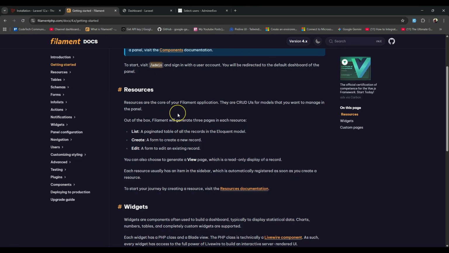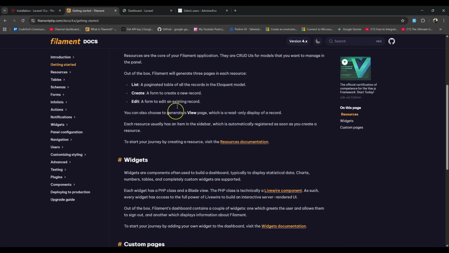They will create the listing page, create page, and edit page, with the option of adding a view page, which is a read-only page for just displaying the records. All of those pages will be generated automatically when you create the Filament resources.